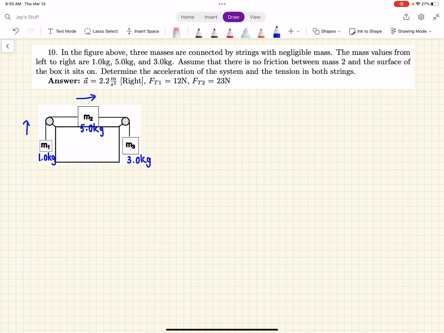Now, it's kind of hard to define one single direction for the whole system because each one of those masses is really moving in a different direction. Mass 1 will move up, mass 2 will move over to the right, and mass 3 will move down. So we'll define the positive direction for each of them to be the direction that corresponds to a general acceleration to the right, what I'm going to refer to as sort of everything moving like this. I'm going to call that to the right.